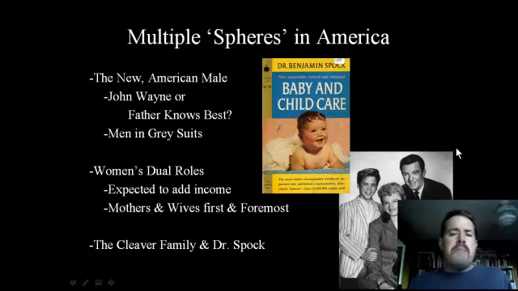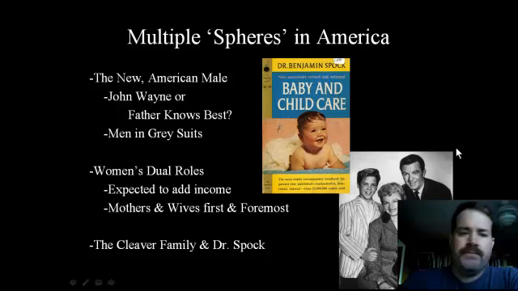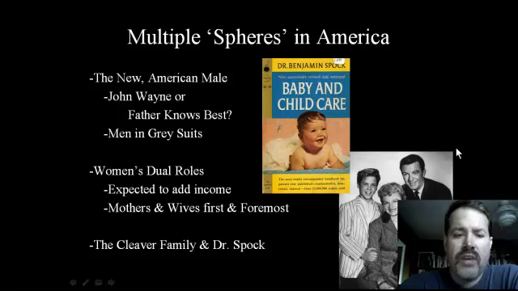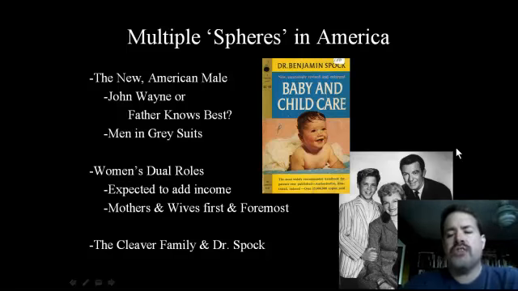Now, what are Americans in particular desiring? Well, to understand the American mentality of the 1950s, we have to look at the genders. We have to look at American men, and we have to look at American women. Because in the 1950s, American men are going to try and recapture their title as the head of household.